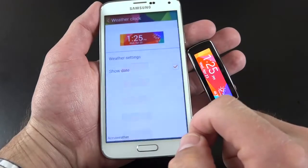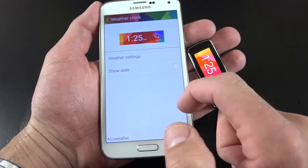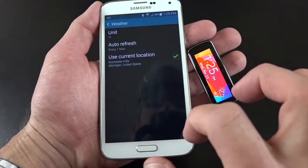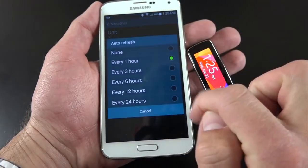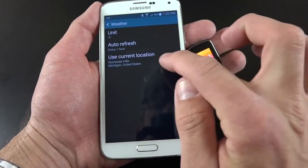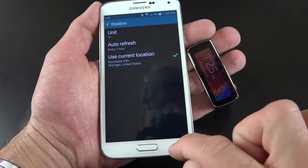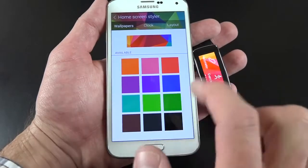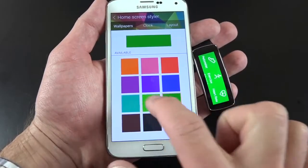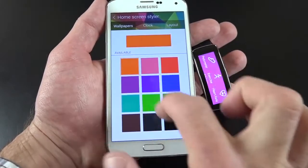Now, some of these clock faces have additional settings here. So you can show date, or you can change your weather settings. So I've selected Fahrenheit, auto refresh every hour, or you can increase that. And you can also use the current location for your weather information. Getting back to wallpapers, we have our color palette. So if you just want a solid color, you can do that as well. And again, it updates live for you.